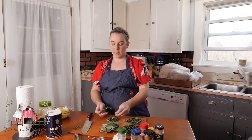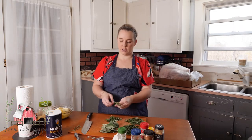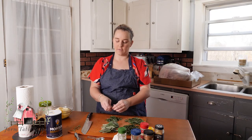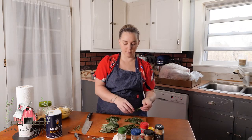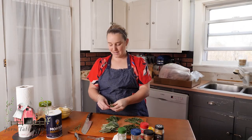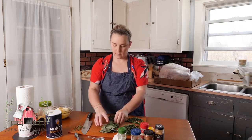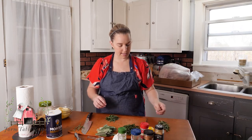So, of course, for us, it looks like I'm going to end up using most of the package that I have. But remember to leave a little bit, at least, for the inside of your bird. So again, most people are not going to have a 31-pound turkey. Alright, so I have quite a bit here. Okay, and we're just going to put the other ones to the side.